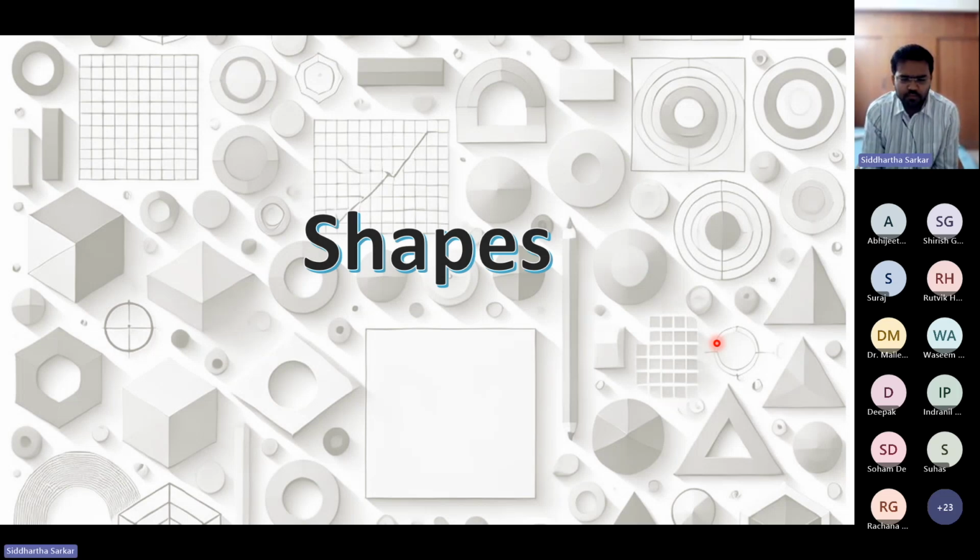So right from the moment you get up in the morning, you hold your toothbrush, you drink water from a bottle. Right now you're looking at your phone or I'm looking at my laptop. All these objects have geometric shapes. I'm sitting on this chair, which is on this floor, which has tiling, which are geometric shapes. So if nothing else, the presence of so many geometric shapes around us should be sufficient to motivate us to work on geometry, think about geometry, discuss geometry. I think it's enough motivation.